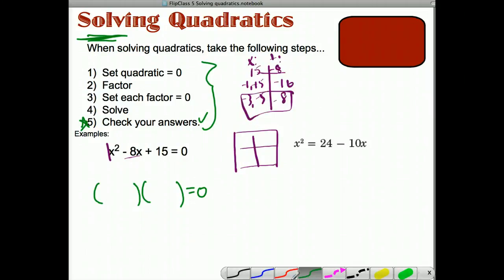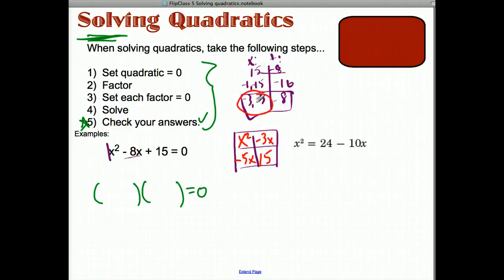So, as you know, we fill in these boxes with the x squared and the 15 automatically, and then we have a negative 3x and a negative 5x. So factor. Now when we factor this out, do I factor out a 3 or do I factor out a negative 3? It's got to be a negative 3 because these are two negative numbers. If I factored everything positive out, it wouldn't give me what I wanted over here, or it wouldn't work out to the negative 8. So factor out a negative 3, factor out an x, factor out an x, factor out a negative 5. And that gives me x minus 3, x minus 5. Doesn't matter which order I write these in.